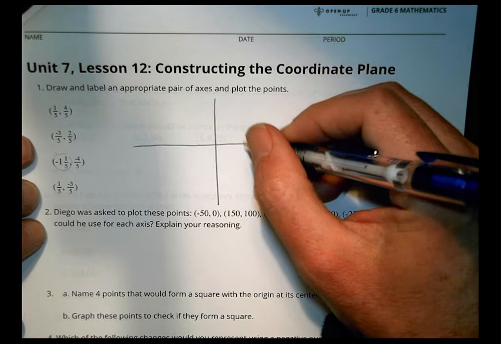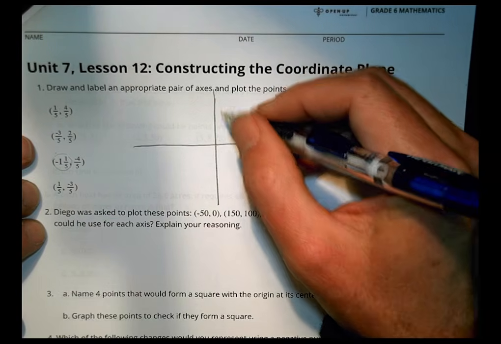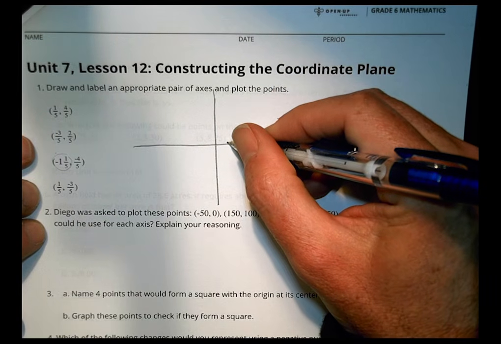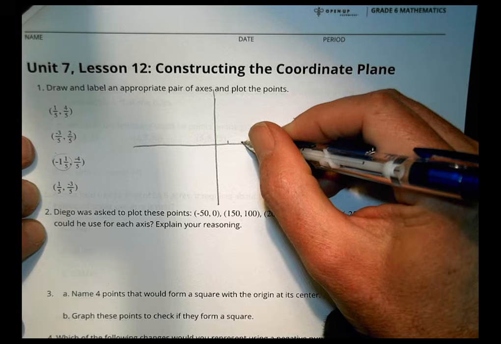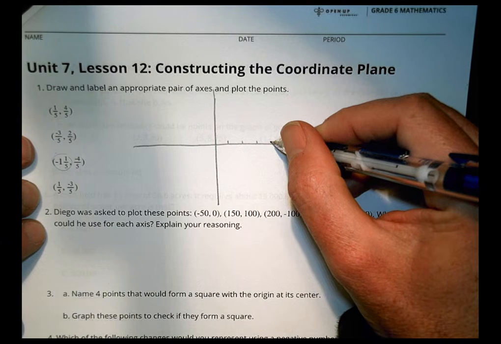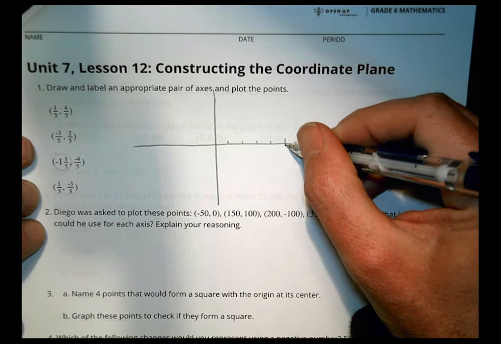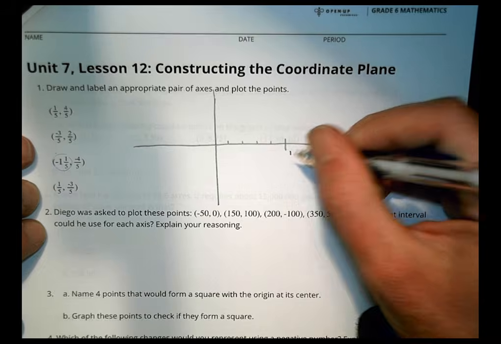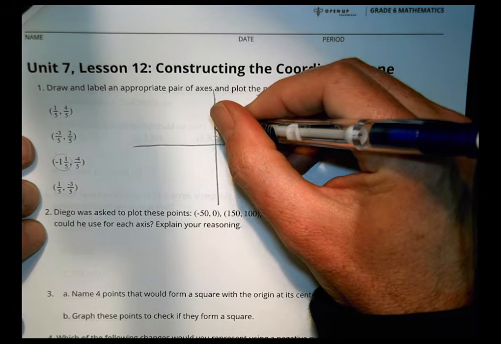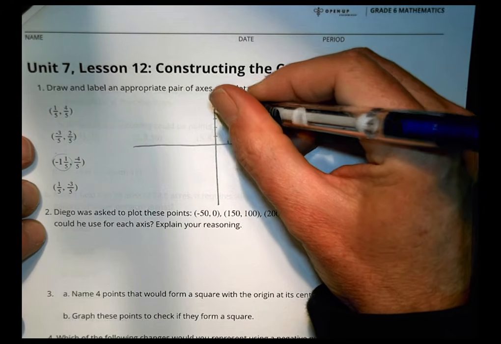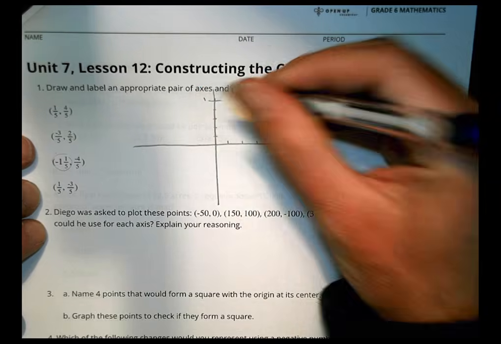And so to me that meant if I thought about a grid, I'm going to go out and make each one a fifth. So 1/5, 2/5, 3/5, 4/5, and this becomes my 1. Does that make sense? I'm going to go 1/5, 2/5, 3/5, 4/5, and that's my positive 1 there.